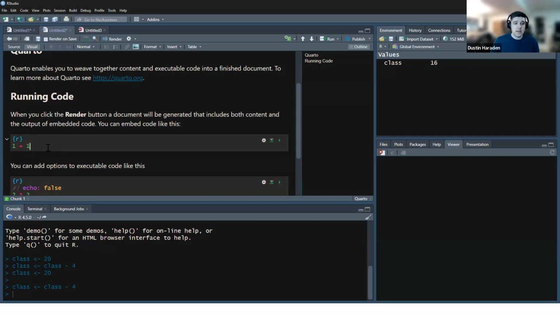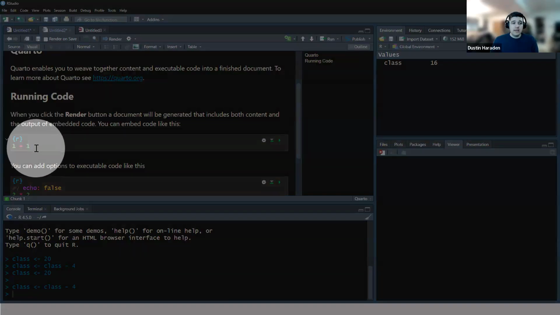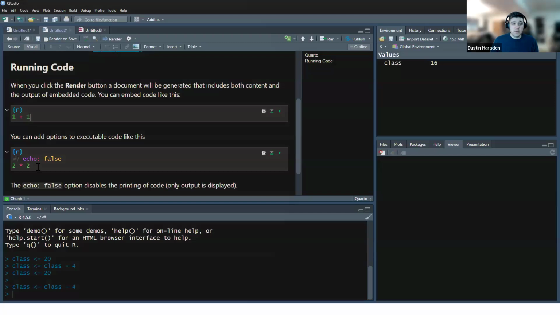And this is then, as you can see here, the very complicated 1+1 or 2 times 2. Glad that we can use RStudio to figure those out. But that is where the specific code will be run.